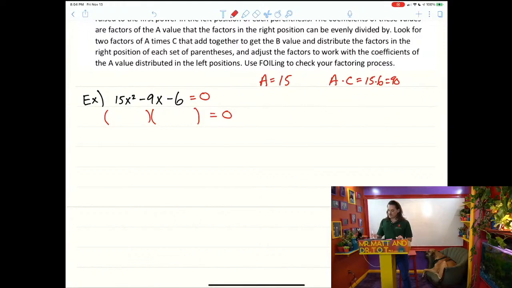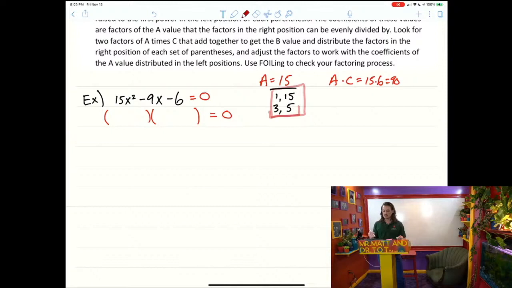So, the factors of 15, starting with 1, are 1 and 15. 15 is not divisible by 2, so I can skip over 2 on the left-hand side of the list. Then I'm going to go to 3. 15 divided by 3 is 5. Notice that I've arrived at a condition in which there's only one whole number in between those last two factors. The only whole number between 3 and 5 is 4, and I know that 15 is not divisible by 4. Therefore, I know that I've considered an exhaustive list of all the factors of 15.